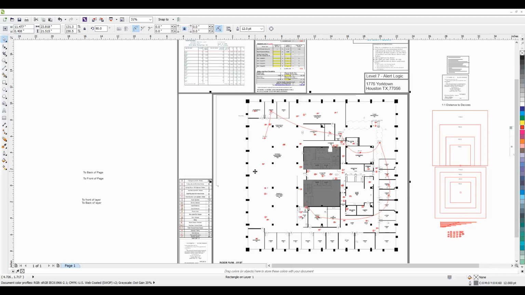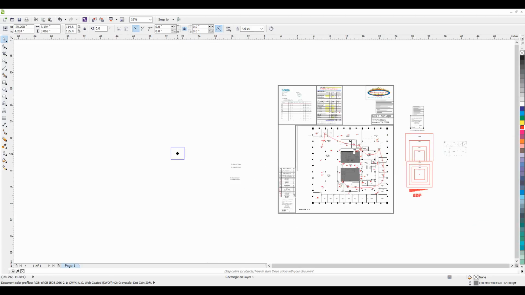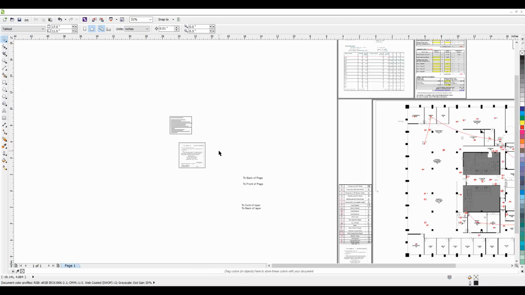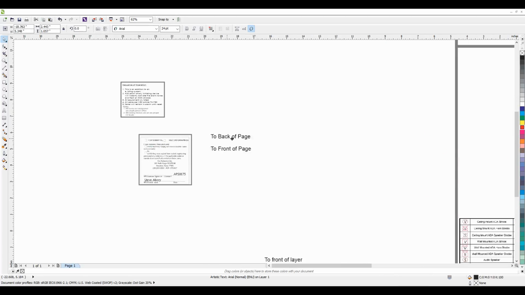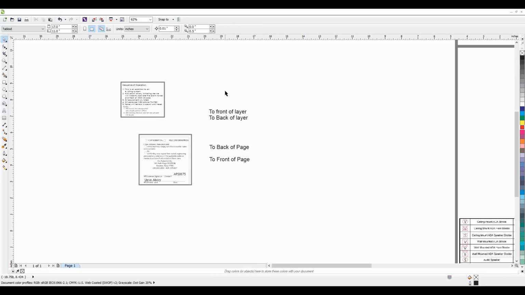For example, if I have, we'll say, this text box, okay, and this text box, and this text box. So if I have these things right here, right now these text boxes are beneath this text. If I grab this, these are the newest items, so they're on top of absolutely everything.